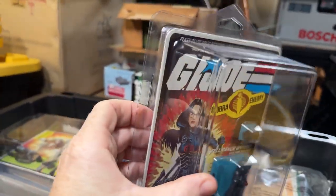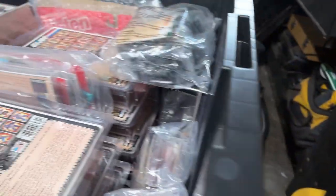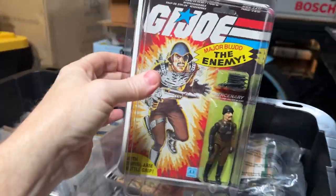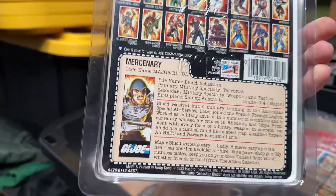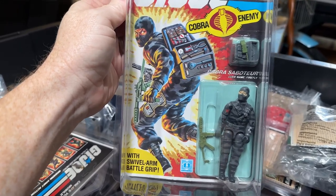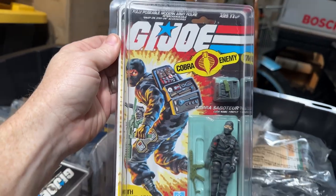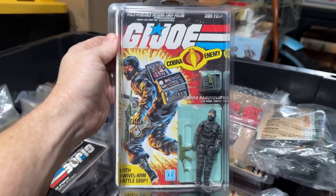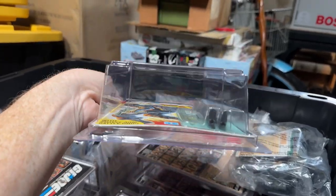As I was going through them, I kept pulling cards and each one was better than the last. We got a Major Blood figure — I don't see any defects on him. A carded Firefly — I've never seen a carded Firefly. The hardest part, or the most commonly lost item, is that little green phone up there. I've seen that phone go as high as $80, and I think it goes for maybe $30-$50 right now. Flash carded, unpunched. A few of these figures have little spots on the cards — I'm not quite sure what it is, but that's really the only flaw on some of these.